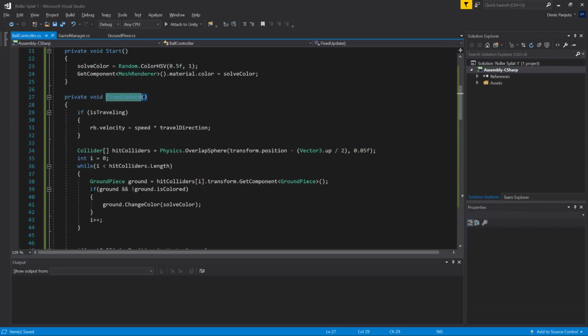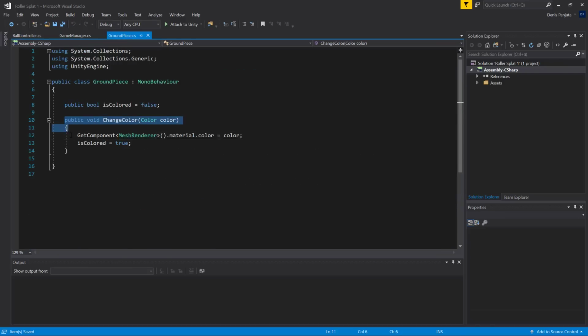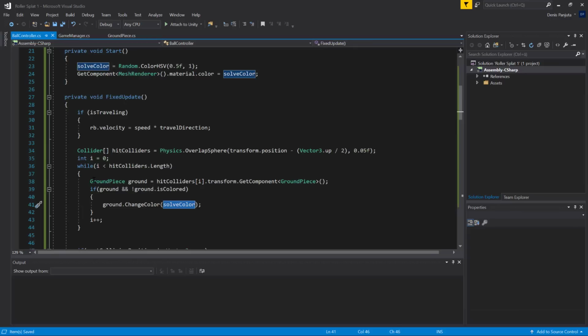And here in our fixed update method, this is where we're actually passing that color to our ground piece, where we had this change color method, which expected a color object. And then it says, okay, I'm going to change the color of myself, which means of the ground piece that we have touched. And which element is that? Well, that's the one that we hit a collider with, or we had a hit collider with.